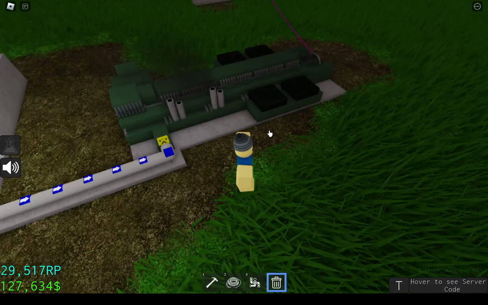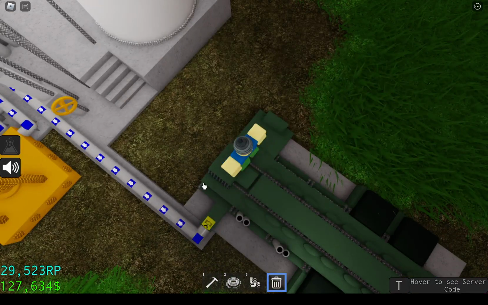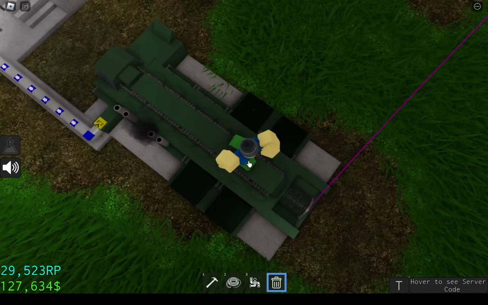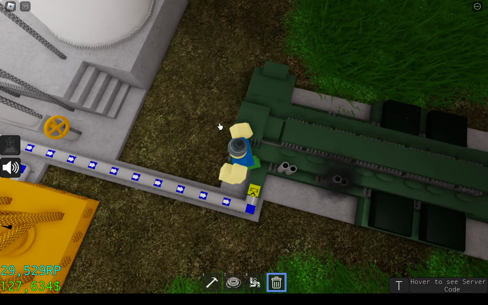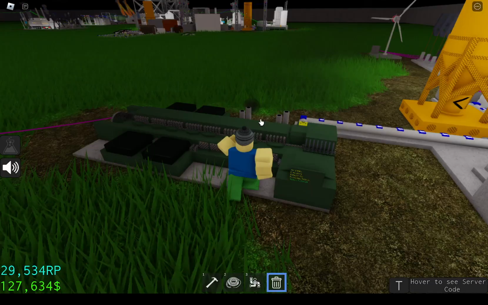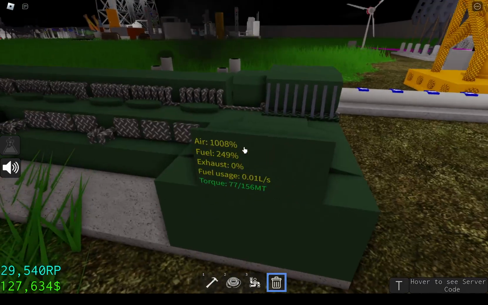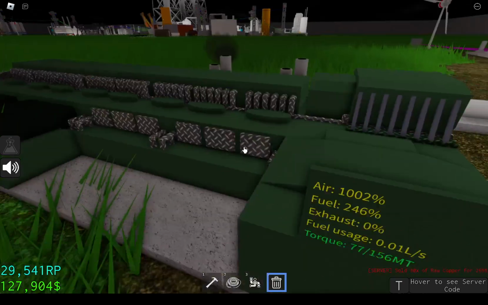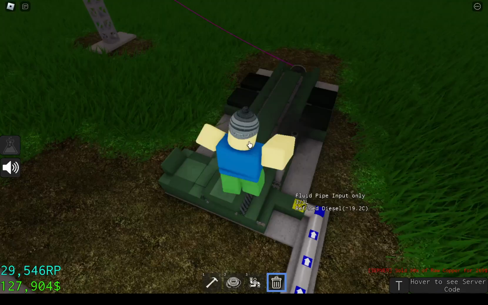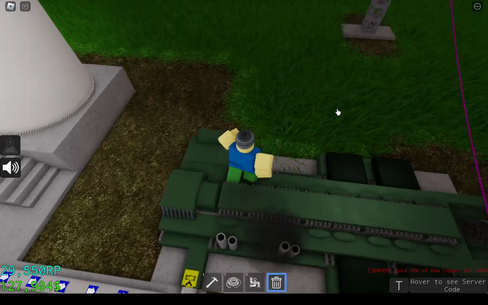But that's how the diesel works. You need the brain, which is the controller. You need crankshafts going down the brain, as you can see here. You need a fuel input. You probably should get a display so you can see what you need less of and what you need more of. For example, I need way less air. It's really hard to get it balanced out, but if you can get it balanced out, good for you.